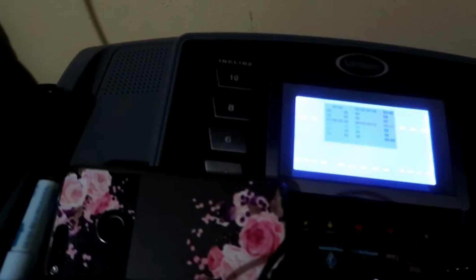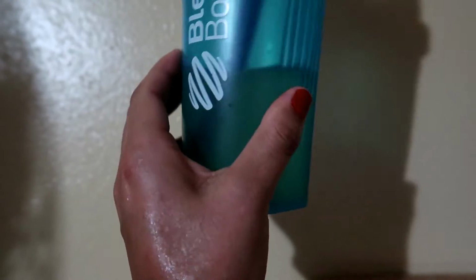Today's Monday and I'm getting ready to do my Monday workout. I'm gonna get on the treadmill and let's see how long. Workout is done.